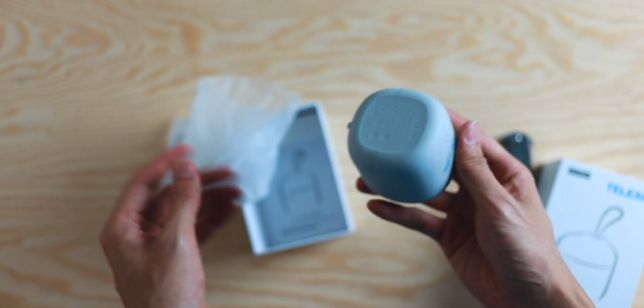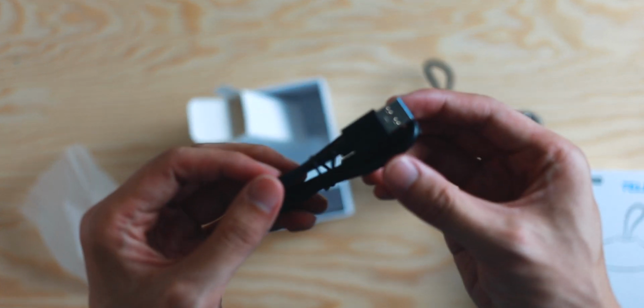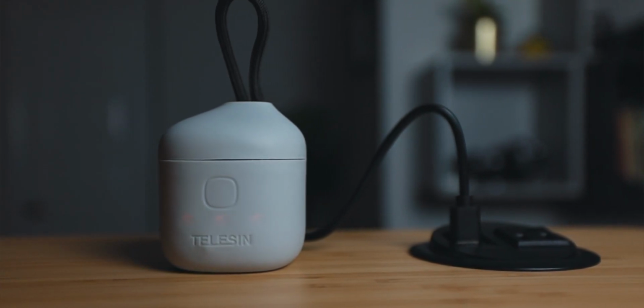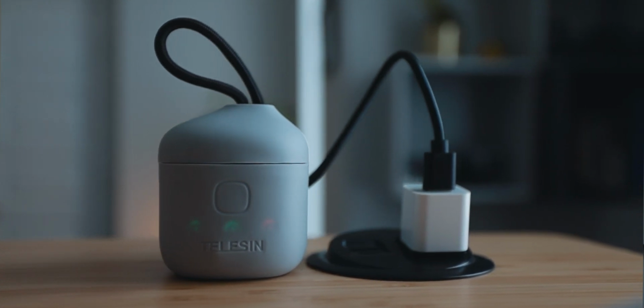If you don't need spare batteries, you can also get the charging pod by itself for $19 on Amazon, which I'll link down below. Right out of the box, we get this rubber feeling bouncy material pod and a USB 3.0 to USB-C charging cord. If you have other USB cables, you can pretty much charge this pod with anything, really. It's very versatile. You can power it with a battery bank when you're on the go, on a table outlet like this one over here, or with a traditional power brick, which is probably the fastest way to charge it.